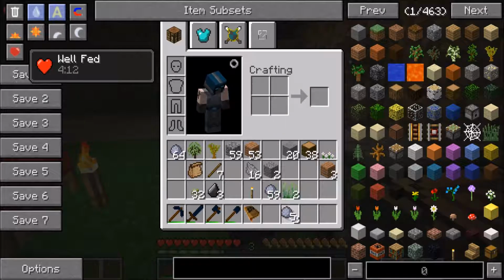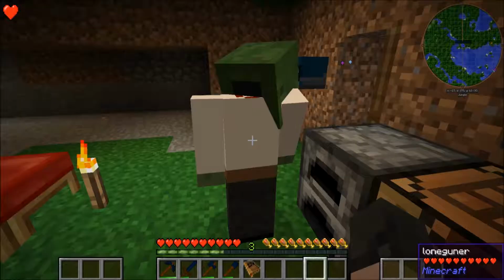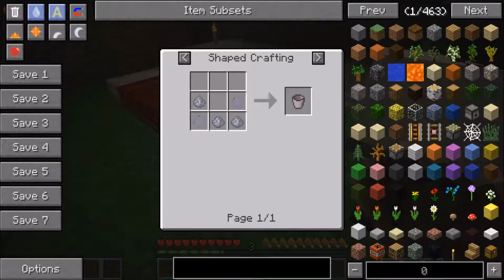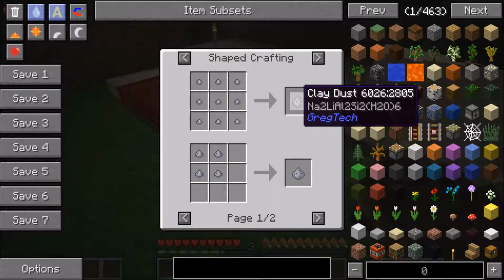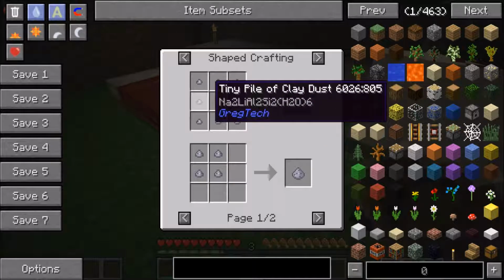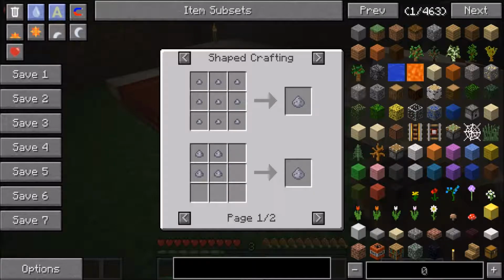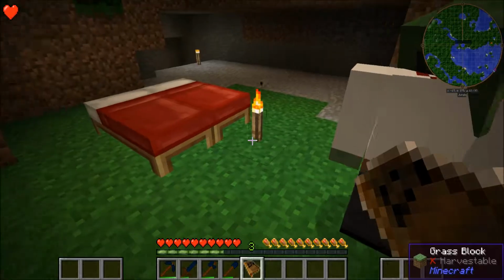Yeah, well, so check the quest log. Okay. Yeah, it just says we need clay dust. Yeah, check how to make clay dust. Click on it. Tiny piles of clay dust. We need tiny piles of clay dust. And then use the arrows.